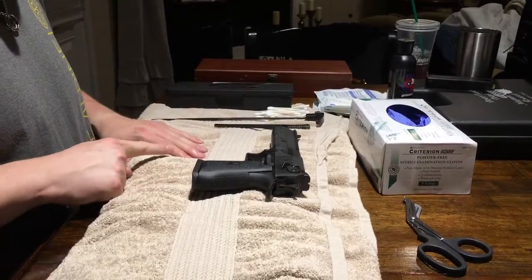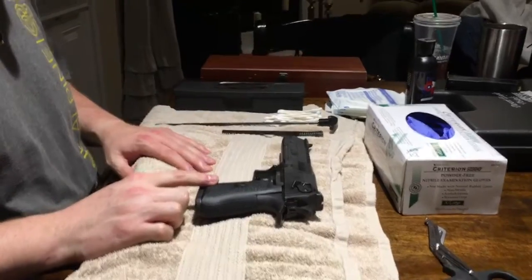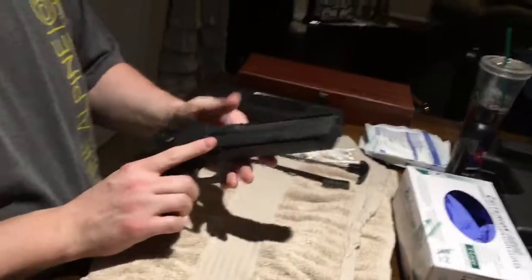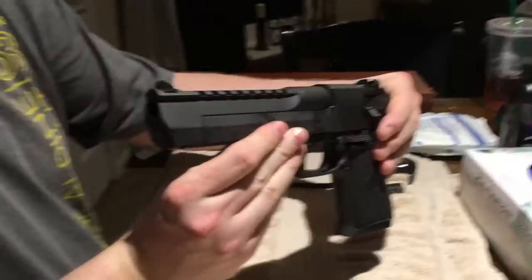Texas Triple Tapper here. Gonna show you guys how to field strip and clean the Desert Eagle. This is the 50 AE.